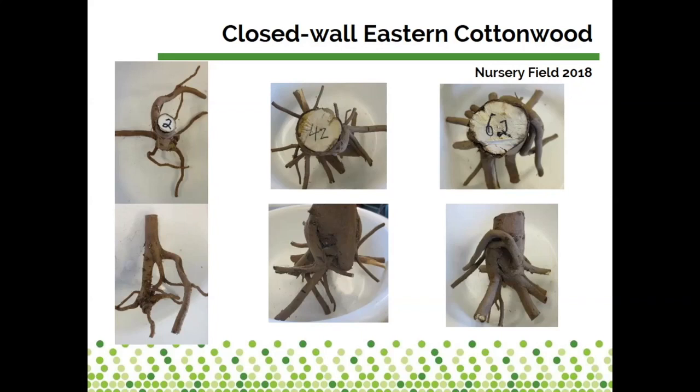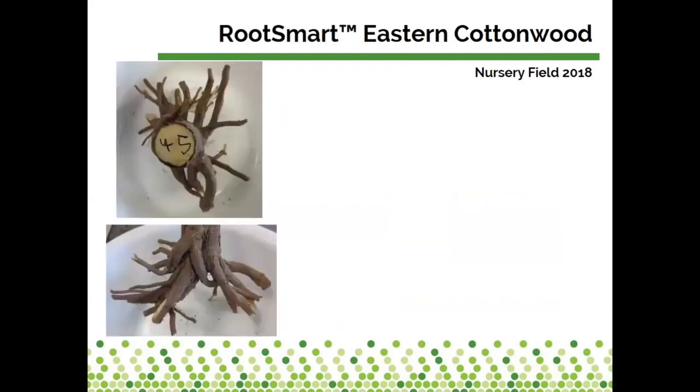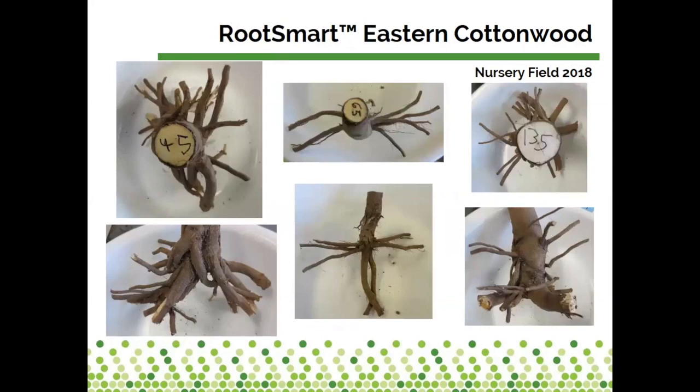Generally, if you're looking for the distribution, it doesn't look too terrible, but there's a lot of defects that are formed in that root ball, and all those roots are coming out kinked at the bottom. Whereas when we look at the RootSmart trees, and I'll show you, we've got three of them here too. Every root system is going to look very different, but what we noticed right off the bat is really nice air pruning at the bottom of the taproot. Especially, you can see it on number 135 on the right there. If you look at the bottom of that tree, it's split off into about three or four different coarse roots, and formed some persistent laterals going straight out from the taproot.